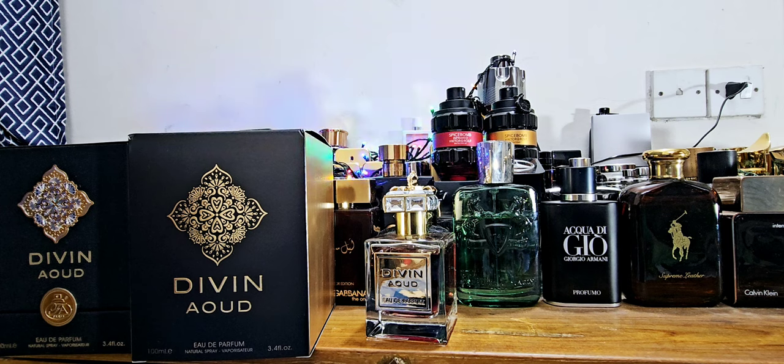I want to give a detailed comparison so you can decide whether to get it or not. First — is this a good clone? Yes, it's a very very very good clone of the original. But the original deserves all the credit. When I reviewed Amber Oud, that fragrance lasted on my skin almost 24 hours — it's a beast. Roja Dove's quality in that fragrance is phenomenal. Those who used it or own it would tell you it's one of a kind.